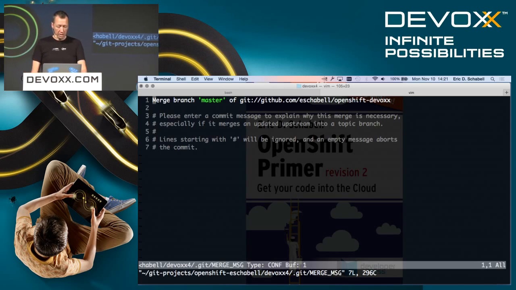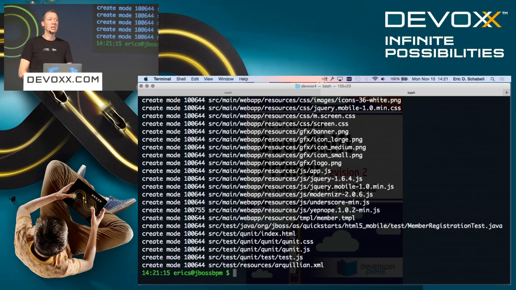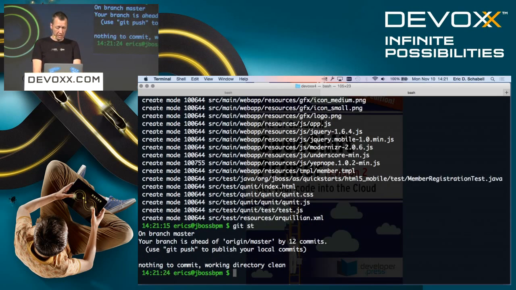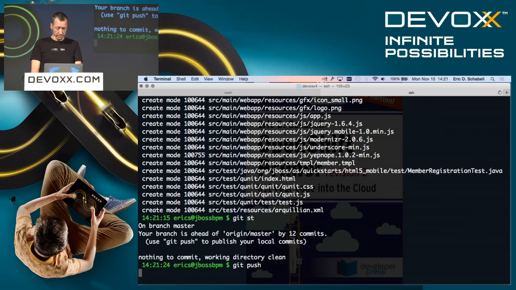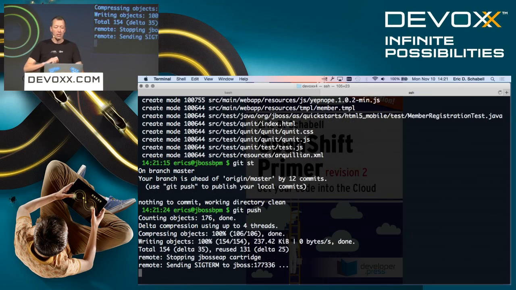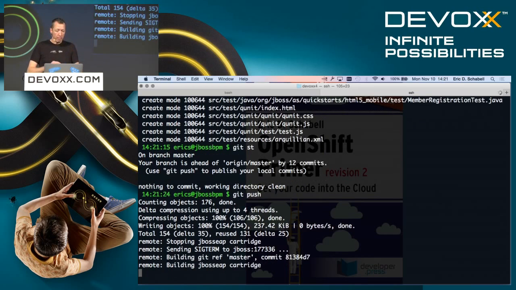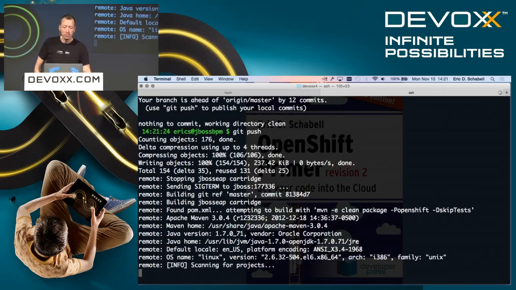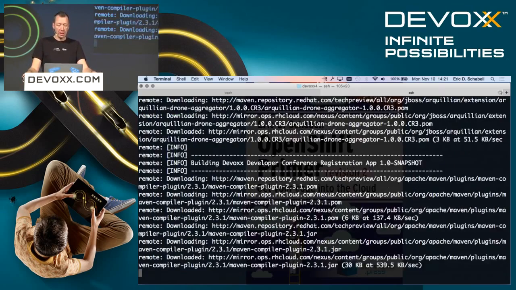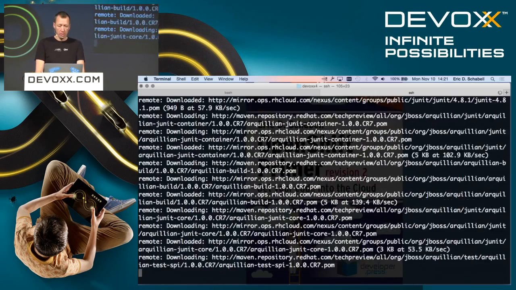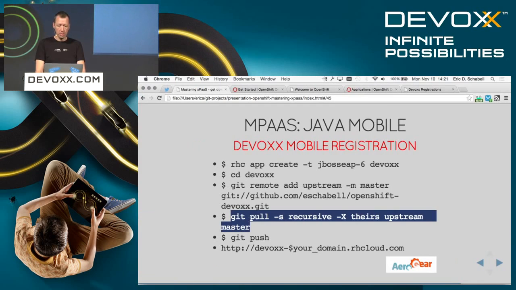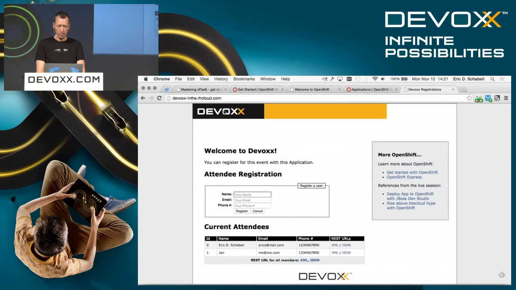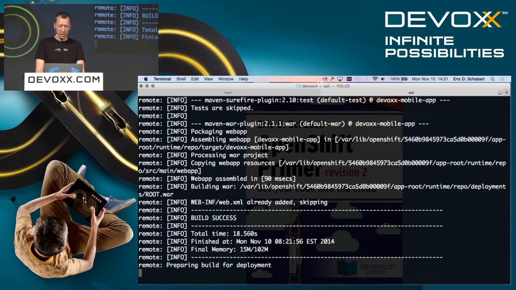And you see here that it's already going to merge it in. I do my best to keep these things up to date so there's no conflicts. If there's conflicts, you're going to have to deal with whatever it's not happy with. But this one seemed to go pretty good. You see there's 12 commits to be pushed. Let's do that. So now our mobile application is going out there somewhere in the cloud. We're in DevOps 4, so we should be down until it gets done.